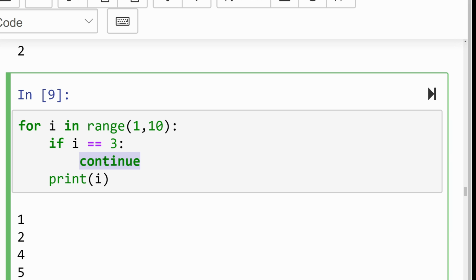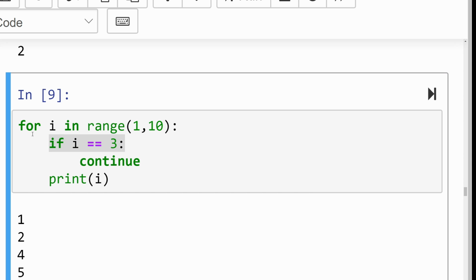Meaning this keyword here will put me back at the beginning of my loop. It will increment i by 1 value, because here we have a different range. It will go to the next value of i, and we will not reach the print i, but the looping will continue in this case. We will not break the whole loop, but rather the single iteration where this condition is true.